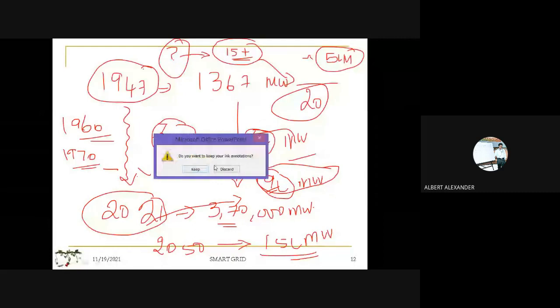Now we are going to see the story about the microgrid and the smart grid. Now we are moving on to our presentation. So these are the components of a microgrid. As I already mentioned, our microgrid is like a milkman story. In the same way, you can understand the various tasks.